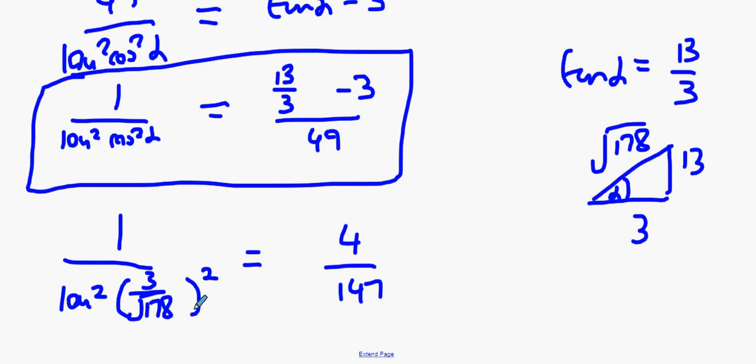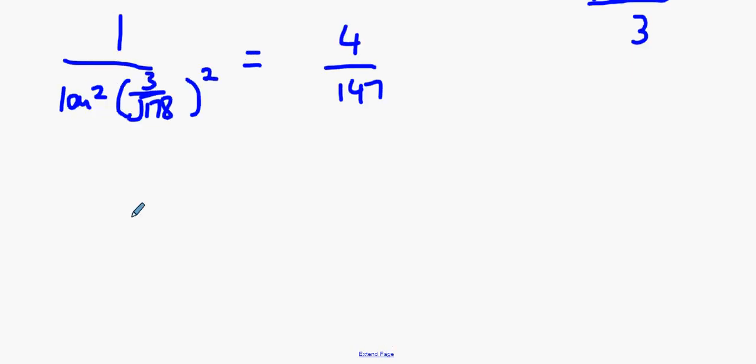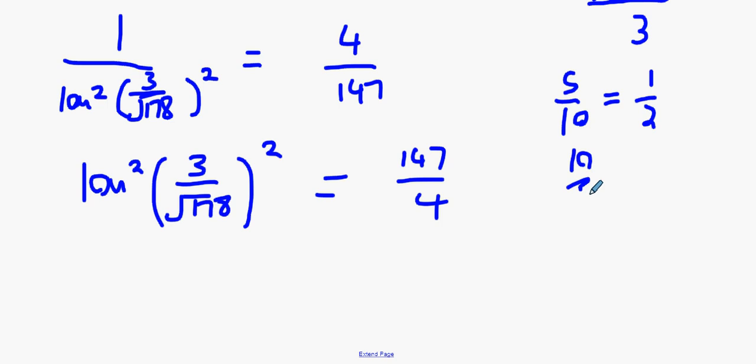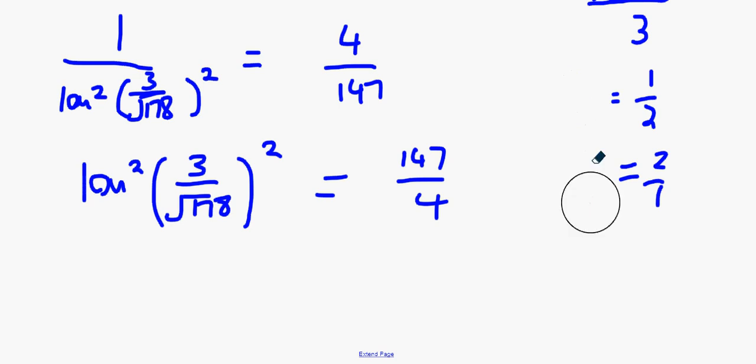All right, now this is not going to be fun. So, I have an idea. I'm just going to turn them both upside down, because I don't want to deal with this in that form. So you're allowed to turn both fractions upside down on both sides. For argument's sake, 5 divided by 10 equals 1 over 2. It's the same thing as 10 over 5 equals 2 over 1. You're allowed to do that. Right, so just turn both sides upside down. Don't want to deal with things in the fraction area.